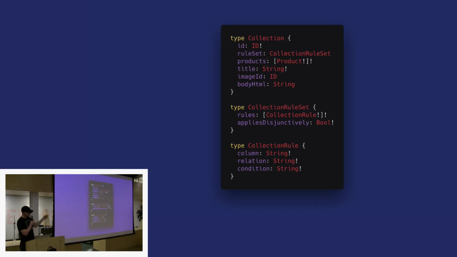By grouping these 2 fields together in a new type, we provide a clear semantic indicator that they're related. But our problems around nullability also go away, because if you look back up to the second field up top in collection, we can make this entire rule set field nullable. So for a manual collection, it's fine, this field's just null. For an automated collection, we know we're going to get some rules, and we're going to know if they apply disjunctively.